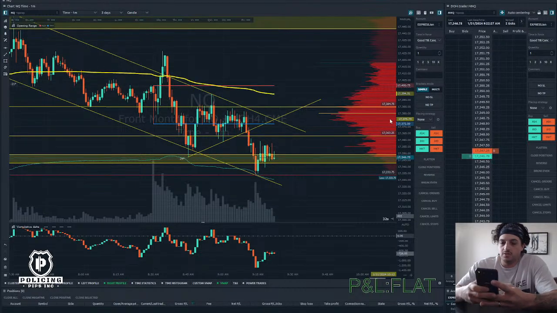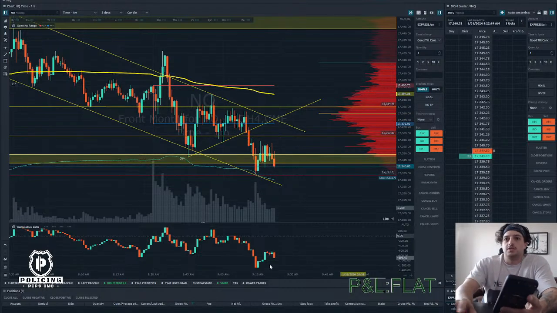We're approaching my zone now. Again, pushing down. We have to be mindful of that. Oh, that's a true flush though, right? So I gotta be careful. That's a strong push on that delta to the downside.